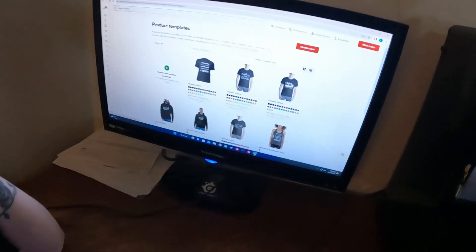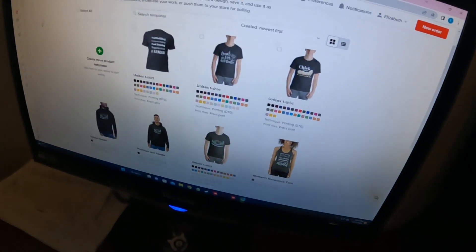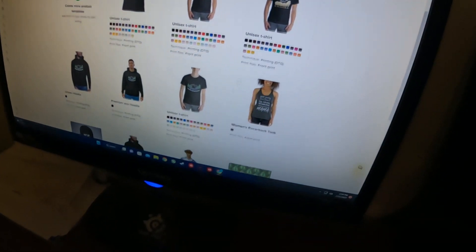Look at this — this is what Elizabeth's been working very hard on. She's been spending the last week designing merchandise to put on our Etsy store, from sweatshirts to t-shirts to hats. Speaking of hats, my new one is coming in a couple days, so you guys will be able to see that. Bess, show the people — click on one.